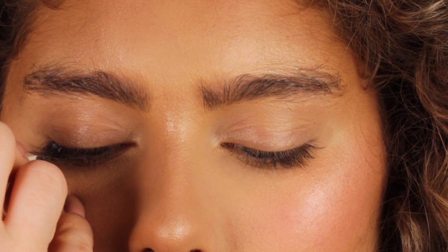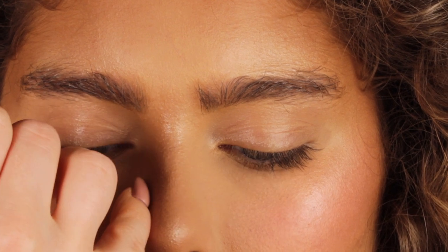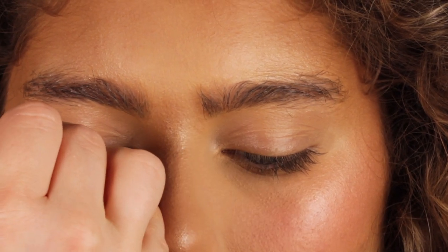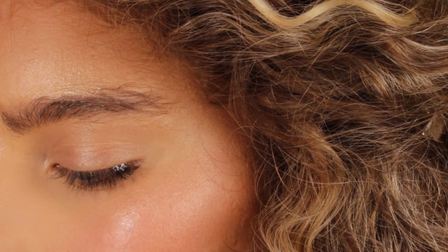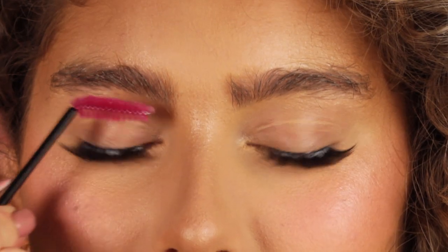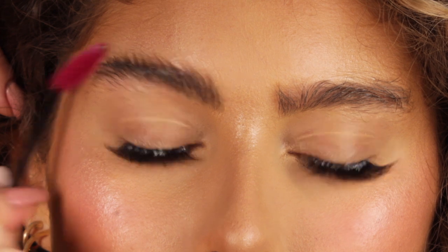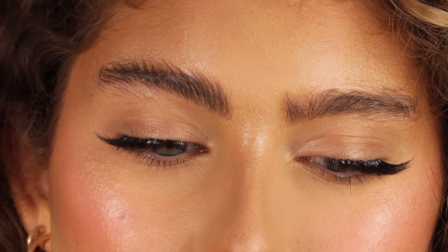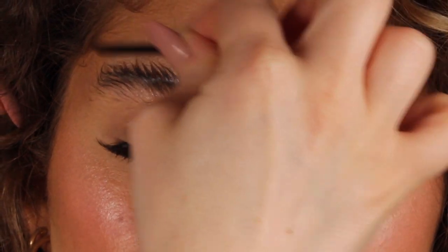I'm not going to apply anything on the eyelids at all — I'm just going to use some individual lashes because these make the eyes pop so beautifully. I'm applying them especially on the outer corners of the eye for that cat-eye effect. After that I'm going to brush up the brows, making sure they look flawless, because the brows and the lips are going to be the main focus of this look. I'm using the Brow Freeze by Anastasia Beverly Hills, sticking the hairs down onto the skin for that laminated, brushed-through effect.